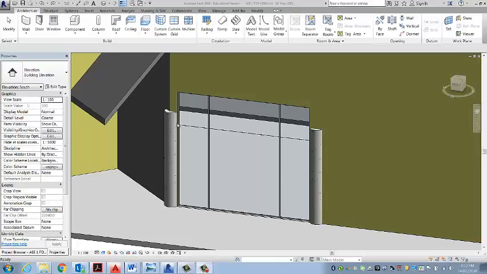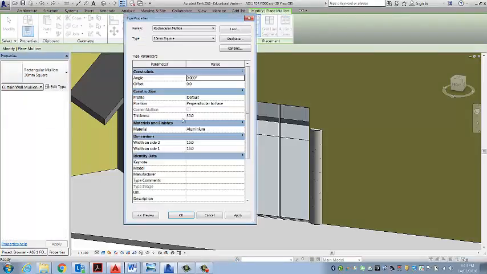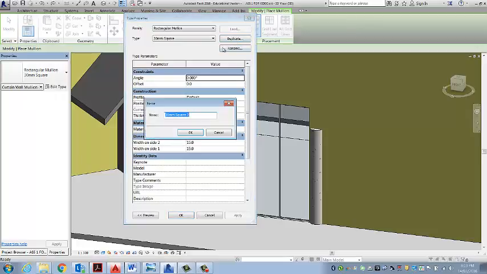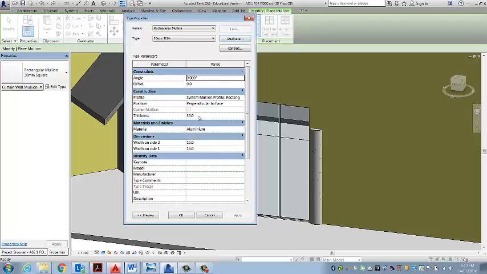So the mullion, or the head that's going to run along this grid line, I want it to sit 200 above. So I'm coming back up to Architecture, Build, Mullion. I'm going to Edit Type and Duplicate. I'm going to call it 50 wide by 200 high. So the total thickness is 200.